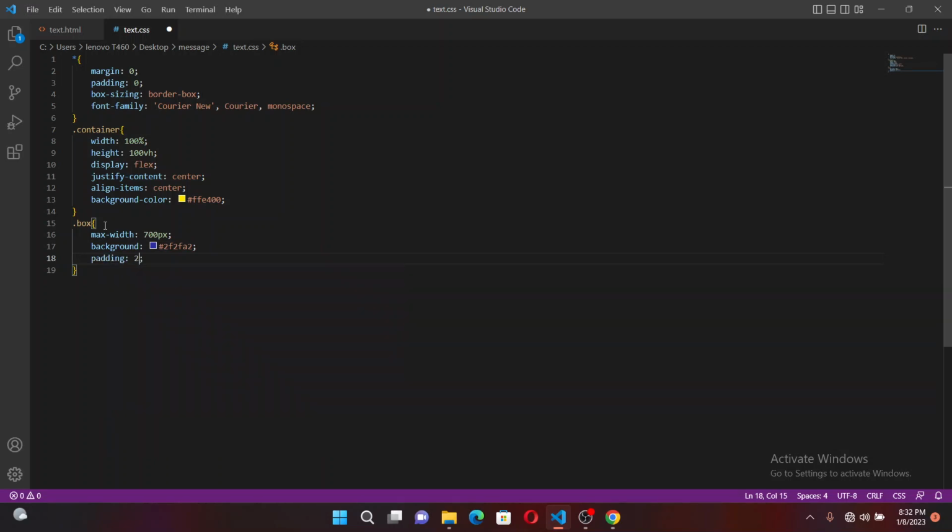Okay, we are going to declare a single line. Top and bottom will be 20 pixels, and left and right will be 5 pixels. This is one of the simple declarations of the padding. You can include it in a single line, but you can declare it separately.